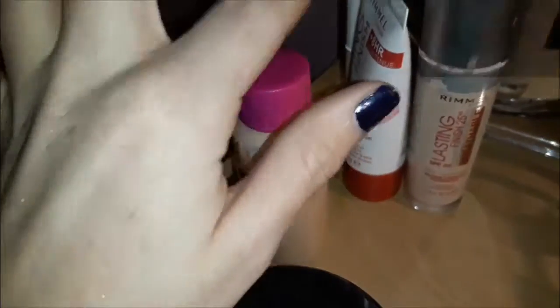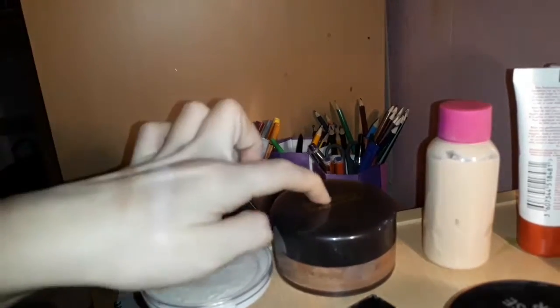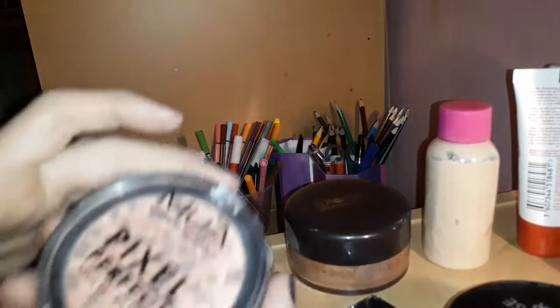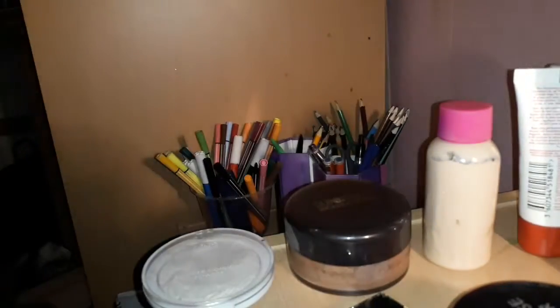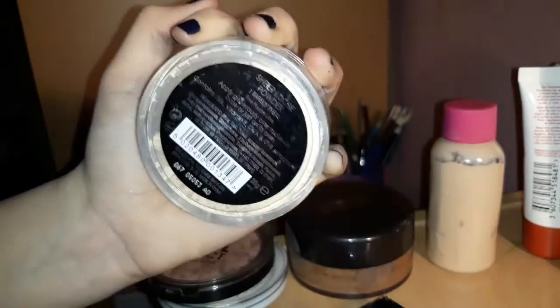The primer is shade 004, that was £5. Then there's my little MUA highlighter in the shade Peach Diamond. To get the best pigment you scrape off the top layer — look how much pigment that is. This was £1. Then there's the MUA Makeup Academy Pixel Perfect Multi Blush in Peach Bloom, that was £1, it's amazing and buildable. Then we've got the Collection Sheer Loose Powder in Barely There, which was £2.99.